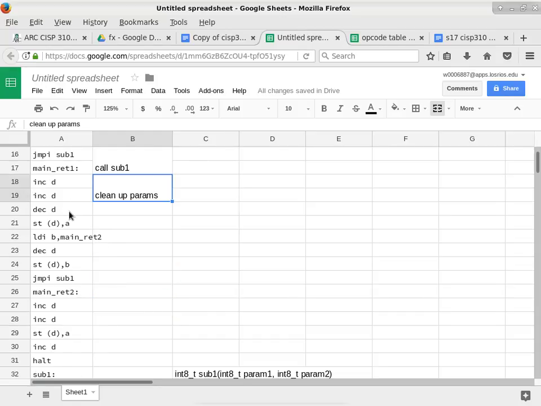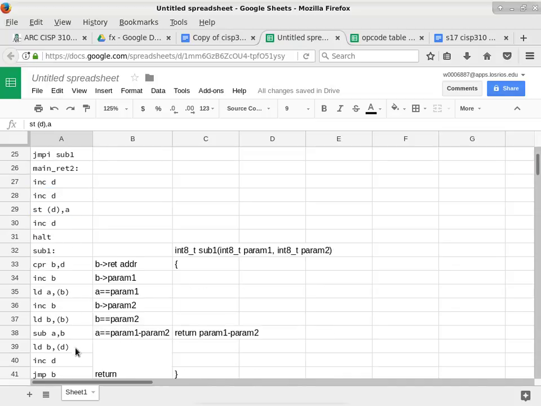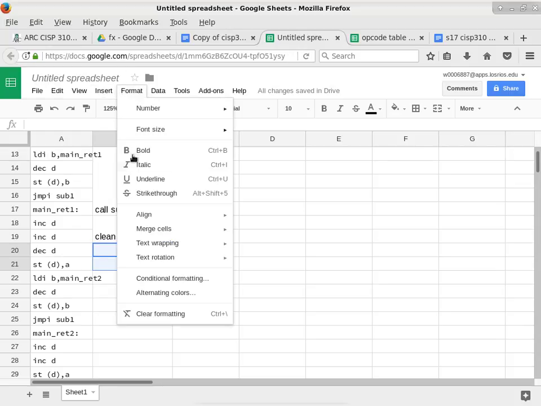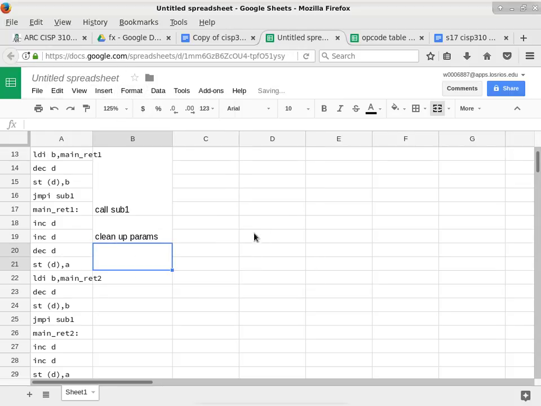And then here we have another decrement, and then we store A into D. Remember the special purpose of register A is it stores the return value of a subroutine. And we know the subroutine has a return value because of this. Is that okay? So right here, I'm going to combine these 2 because they're performing one particular function. So we are basically pushing the result of sub1 back on the stack.